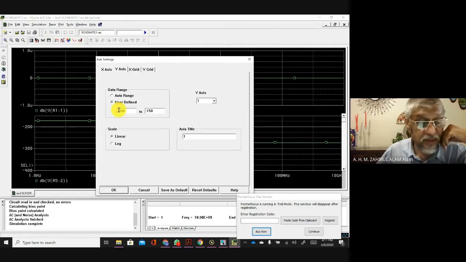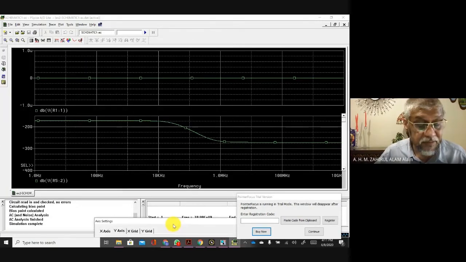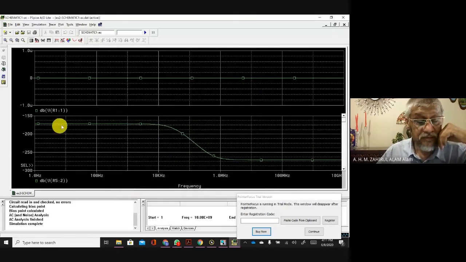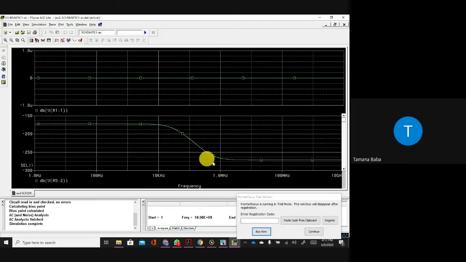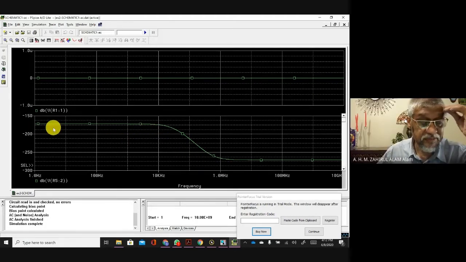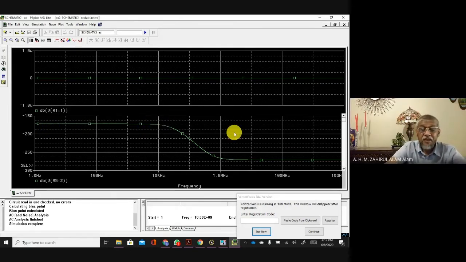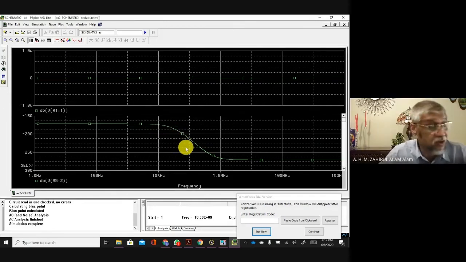So I just go, minus 100 to 200. Because after 200 is not 200, let me see, 300. Okay, minus 300. Because the output is 1 volt and remains constant, there is no change, so 0 dB. But the output changes with the frequency, right? Yes. So now from there I can draw.